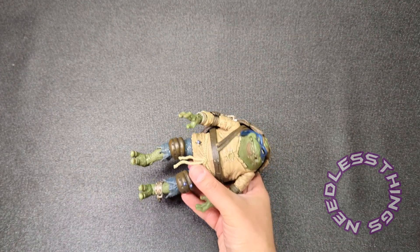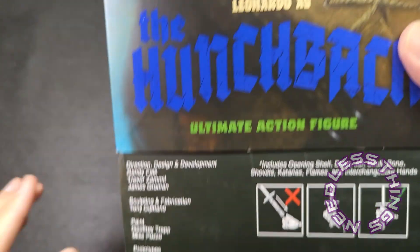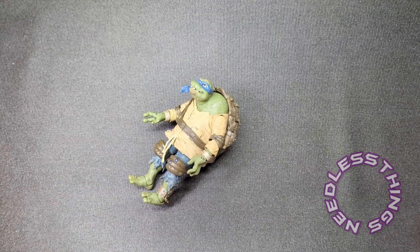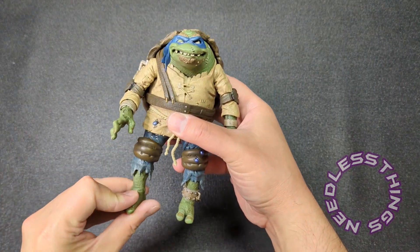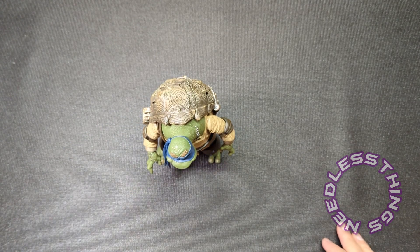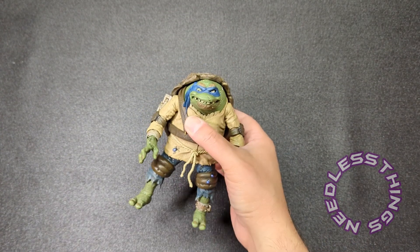All of these figures were designed by James Groman, who worked on Mad Balls, My Pet Monster, and many of the gross-out toys of the 80s. The credits read: direction, design and development — Randy Falk, Trevor Zamet, and James Groman. A lot of the brilliance and the bulk of this figure comes from James Groman's sensibilities. The figure stands up really nicely with no problem, you just have to get his ankles doing the right thing.